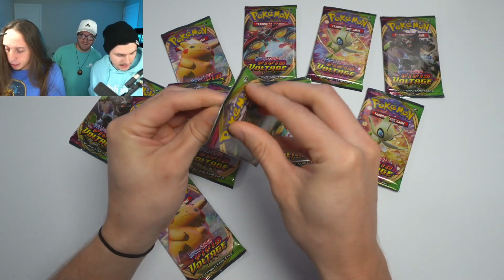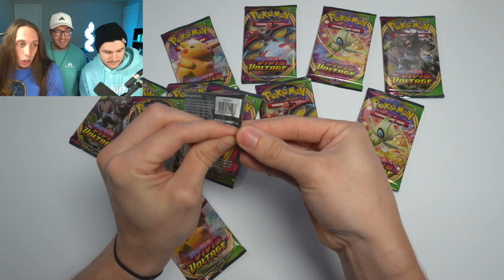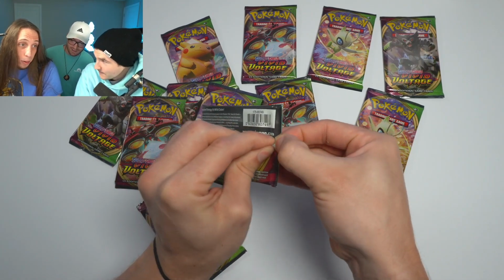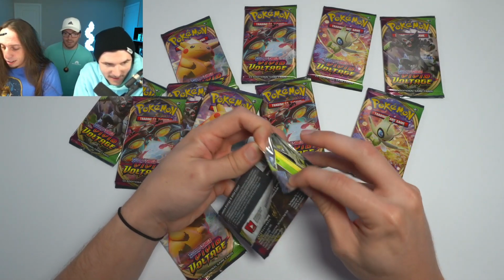Close. If Ian doesn't get anything better, then he has to leave the channel. Oh, no. You guys don't want to see that, right? Facts. First, I have to open up the card pack. So if I never open up the card pack, I never have to leave. That's true. Ian is bad at pack.